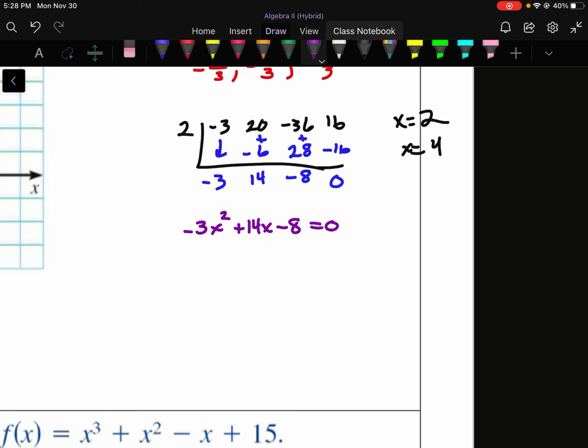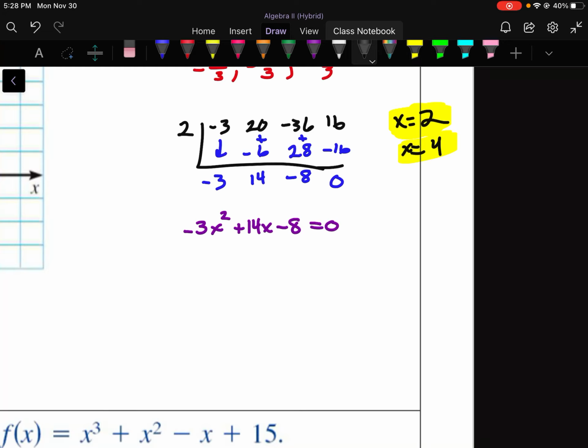So you could factor that. That's perfectly fine. You could use the quadratic formula. Perfectly fine. I would not suggest completing the square, and the square root method will not work. So you have options. But I want to show you something else here. I already found one answer. I know another answer. I really like synthetic division. I personally do, more than the quadratic formula if I can somehow find a way to not use it.